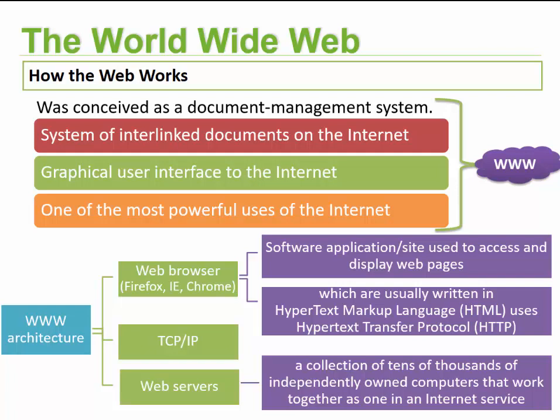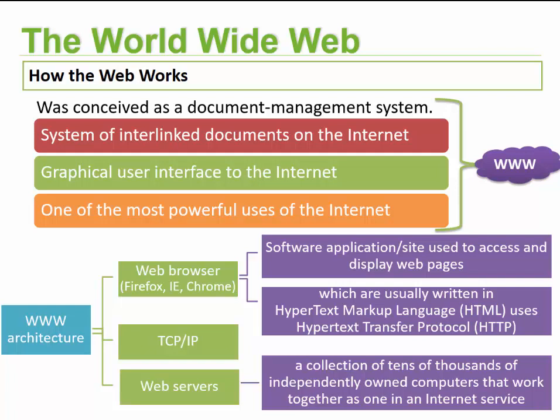So whenever you type in an address, www.uwc.ac.za, it will send a command to the DNS server. It's going to locate that particular web server. A request will be sent, and that HTML content will be sent back to your computer through HTTP, which will be interpreted by a browser and displayed on screen.